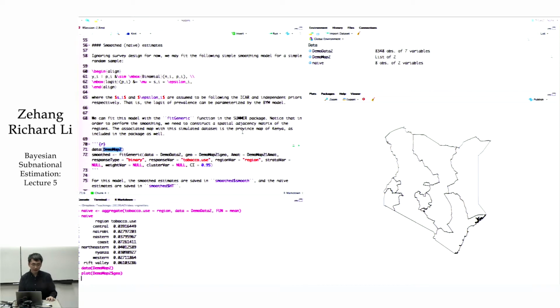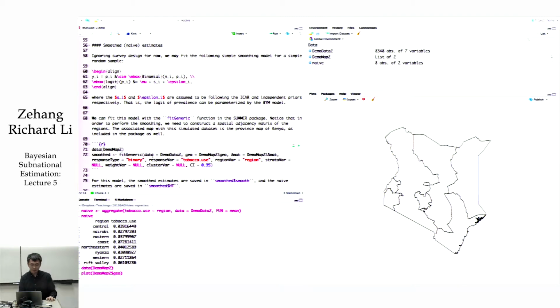So from the naive estimator, one thing we can do is to fit a Bayesian binomial model where we can smooth the prevalence over this map. The way we're going to do that is to use this function called fitGeneric.